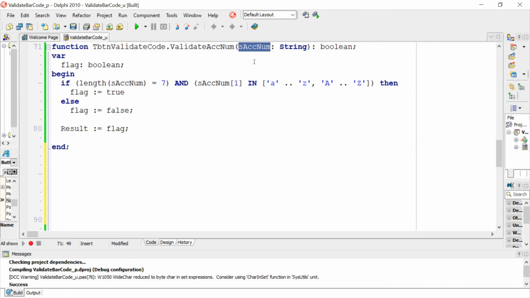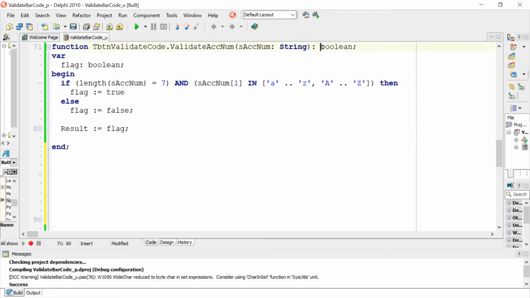And I'm getting S account number when the function is called. The user is going to input the account number using an input box. That number will be mapped onto S account number. So whatever variable that you're passing as a parameter, that is the variable that you will be using inside your function.